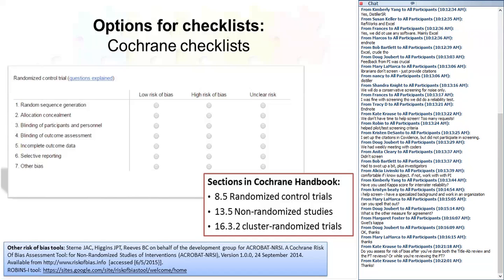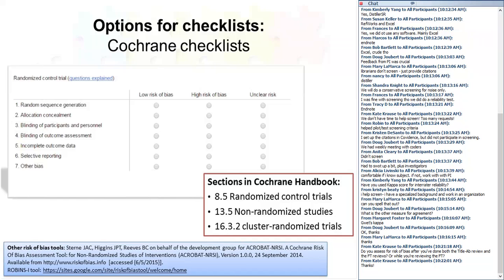In fact, sometimes when you're trying to do this, you will see, oh, they didn't describe this well or they didn't do this well. Some groups will go ahead and reach out and write to the authors of that study and ask them questions to figure out, okay, did you do this and what did you do? And some groups will just say, no, we're going to kick it out because they did not report it well. So on the screen, I describe the sections in the Cochrane Handbook that refer to these different processes.